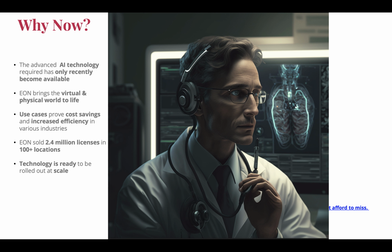So why now? Why are we doing all of this now as it relates to AI? I mean, obviously AI has become a very household name. A lot of different groups are talking about it and using it in a variety of different contexts. But Eon sees this opportunity to bring AI into AR and VR and help AR and VR become even easier to use using AI, what we refer to as spatial AI. There's obviously a significant cost savings and increased efficiency in using this, and the technology is ready now, and it will continue to adapt and advance at a rapid pace, and we will continue to implement that to better our products for our partners and customers.